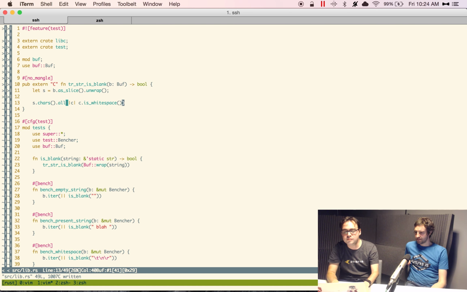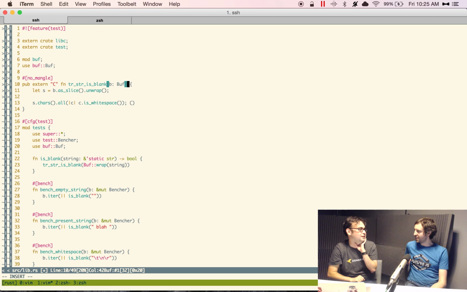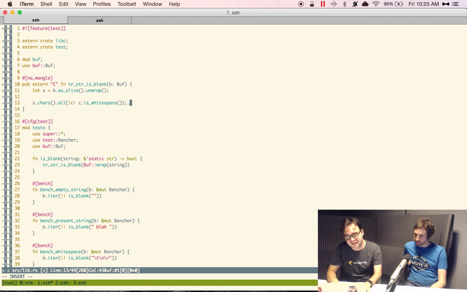Right. Also, I think the way to think about the semicolon is that if you don't have a return here, it's actually implicitly saying return this thing, which is unit. And if you put a semicolon in, it's implicitly doing this, I think. It's not a magic operator, it's a separator. And if you have a separator, the invisible statement is the unit statement, just like it's the invisible statement when you don't have any return value at all. That's nice. I have a way to visualize it now. That'll stamp me forever, I think.